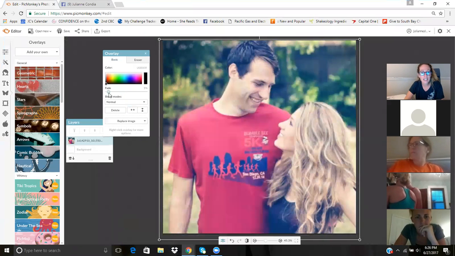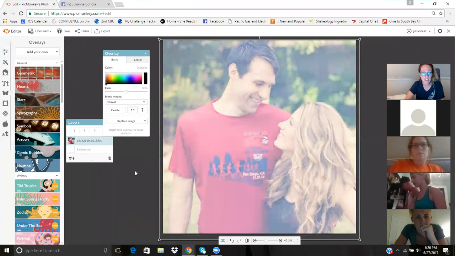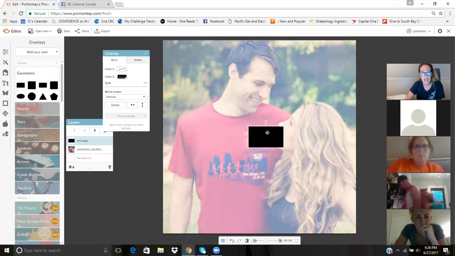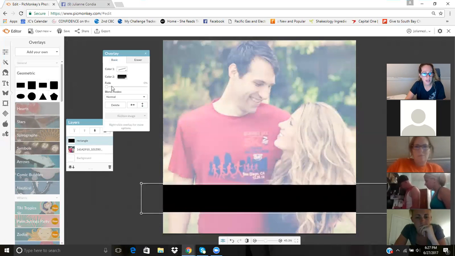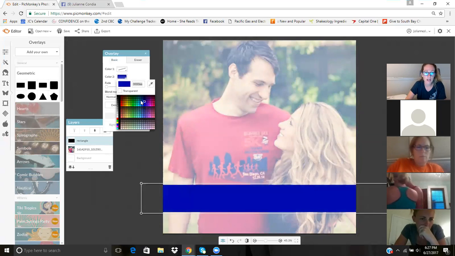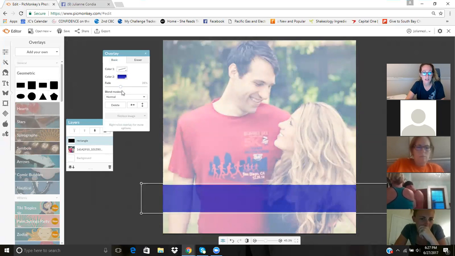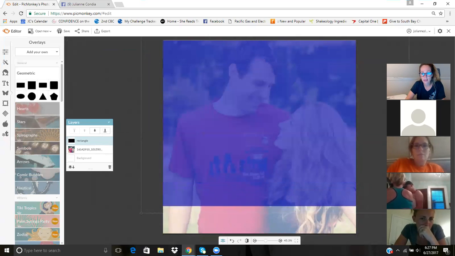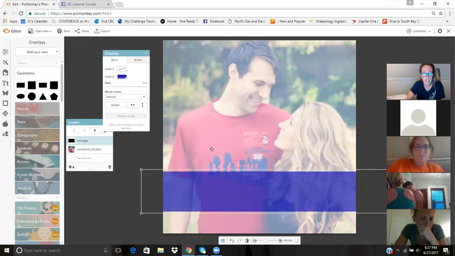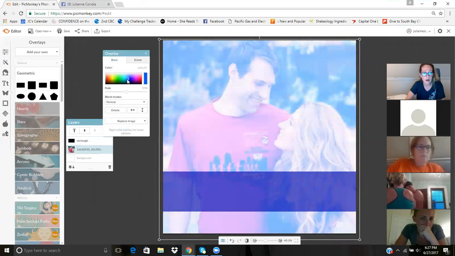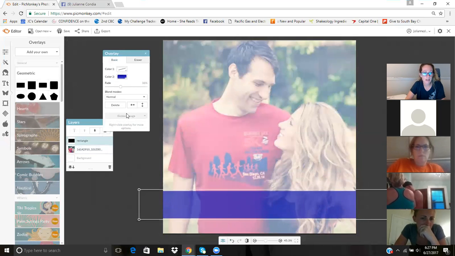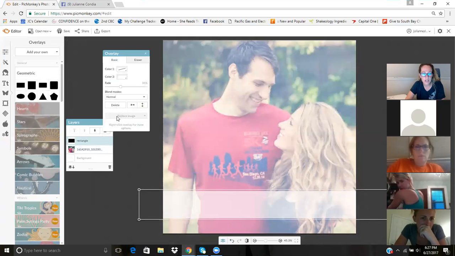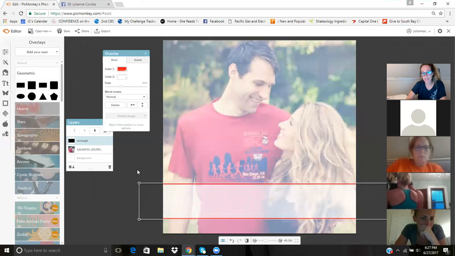Does that make sense? So what I do is I usually fade the picture, and then I go to the shapes and I put a rectangle. And then sometimes I'll use a color. If I do, I'll definitely fade it like that. You can even make this bigger and make the people a different color, or you could click their picture and make them a different color. But I just do the fade. For the rectangle, I typically do it white. And then I'll try to pick up an accent color. So I'm noticing red in there. So I'll click that. Does that make sense?